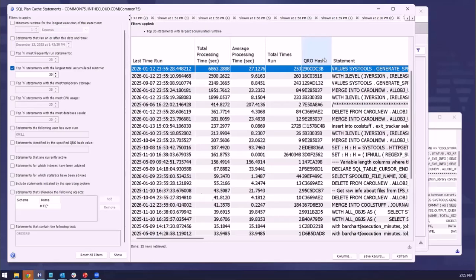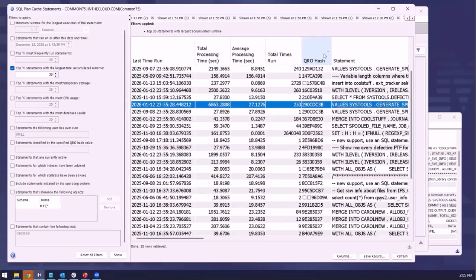Would you have any real reason to need to compare two different plans? Can you discern any value from that? So that's kind of an interesting thing. So if I sort here, I haven't really talked about this Curo hash column. I don't mean to jump ahead of you. I'm just questioning. Yeah, nope. That was kind of the track I was going down.